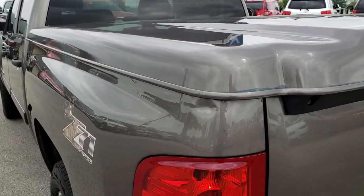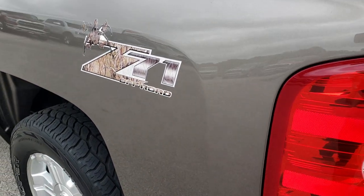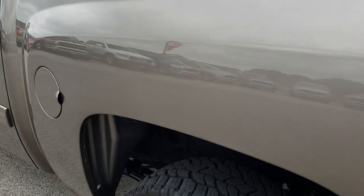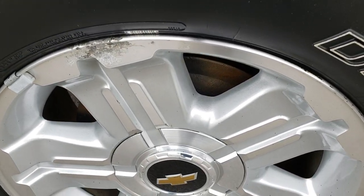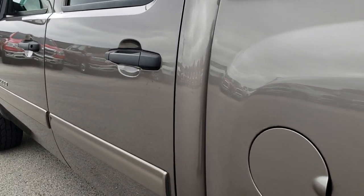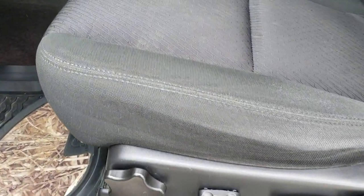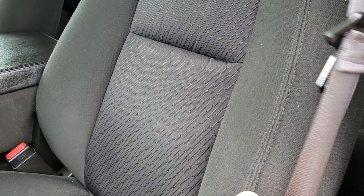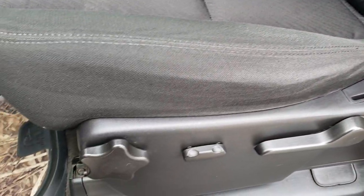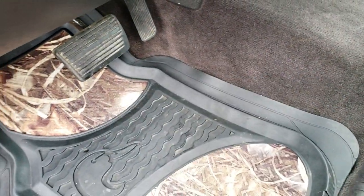As you go down this side of the vehicle, it's just as clean as the passenger side. Back rim is in nice condition too. Doors are in nice shape. Inside, this truck has the LT1 package, which gives you the black cloth interior. There are no rips, no tears in the seats. You get the 40/20/40 split bench seating, and the seats are in really nice condition. Power driver's seat. Got Ducks Unlimited floor mats in the front, and the carpeting is in pretty nice condition throughout.